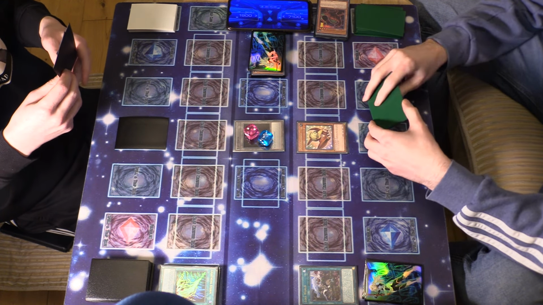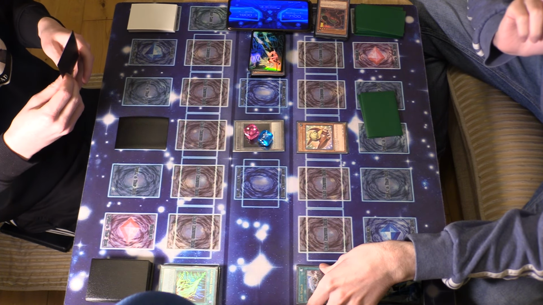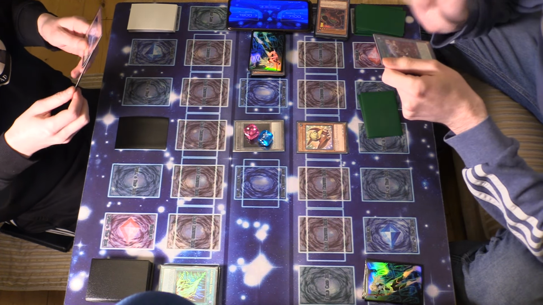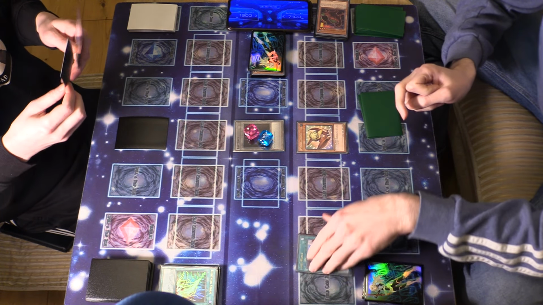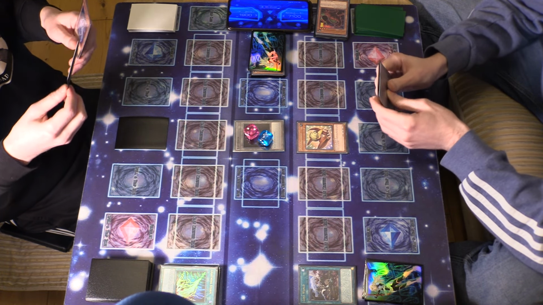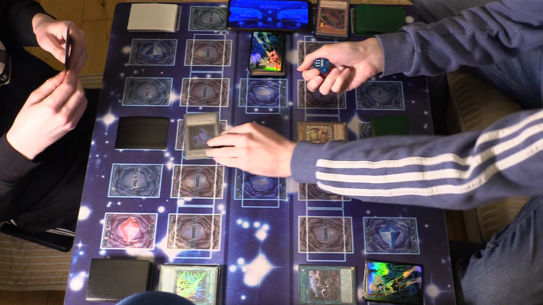Is a summon fine? What happens if I get a token? If you get a token, you can't target cards on the field. Hold on. While you control a token, you cannot target monsters on the field with card effects except for tokens. Okay. Then yeah, I guess it has to be fine. All right. So trigger Lost World. You will get a nice, beautiful token.